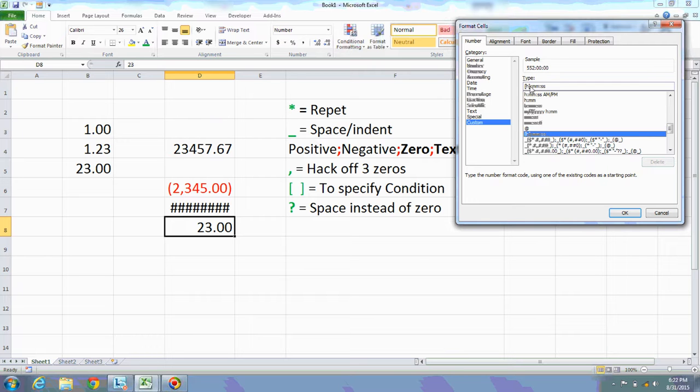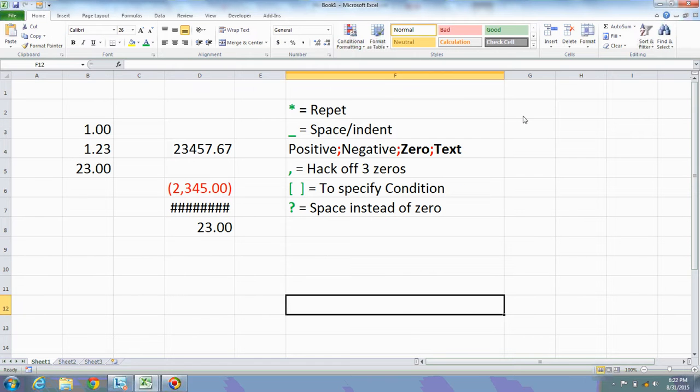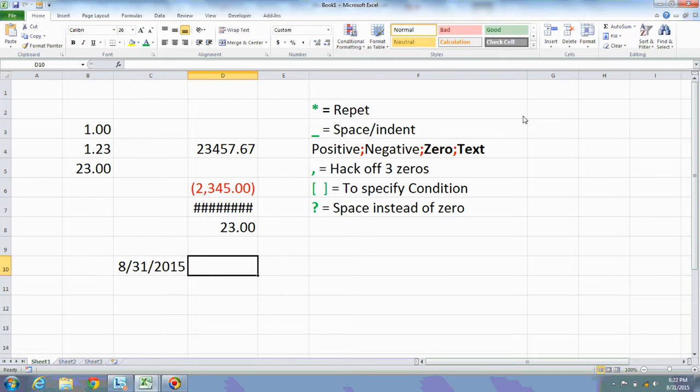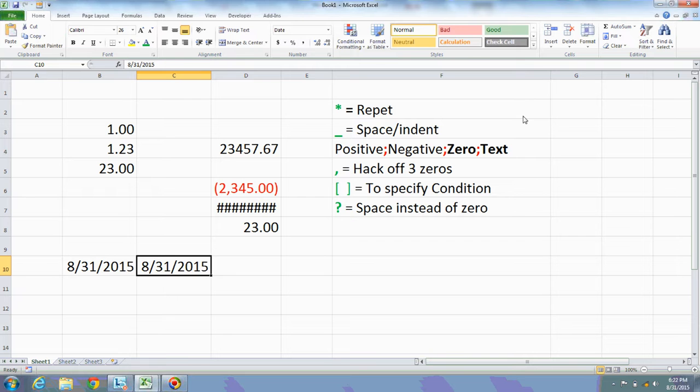See, in brackets there is an H. It means this will show greater than 24 hours. Say for example, I want to know the difference of timing. I am selecting this one. I am typing this one. I am deleting this one. I am using +1 day. I am adding +1 day over here. Now this is the value, this is the value, and now I want to calculate the difference.